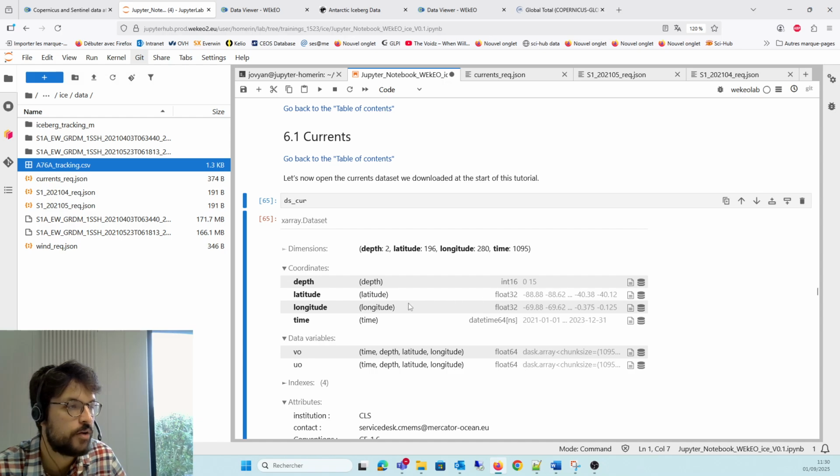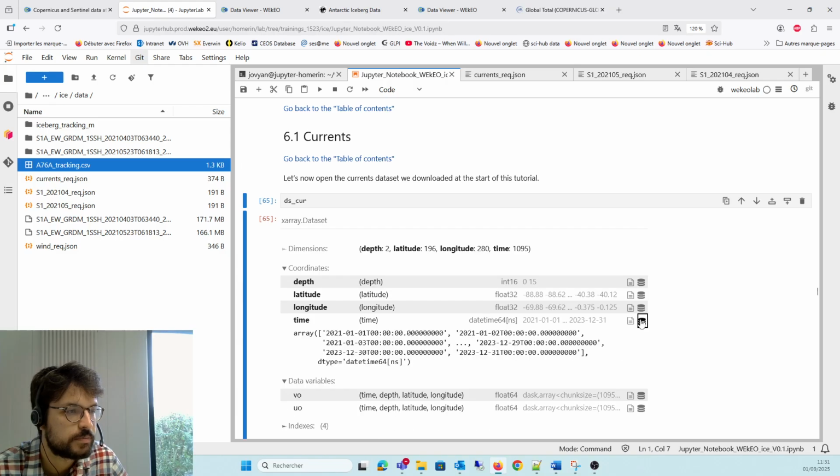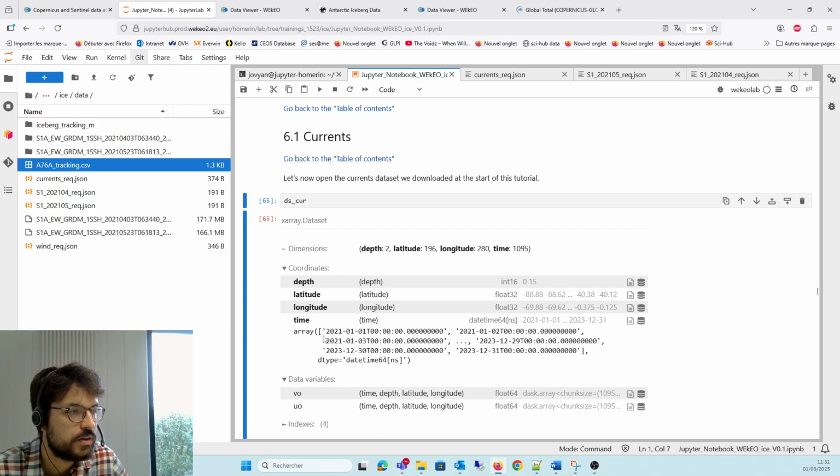We're going to average the dataset over those levels because the iceberg, of course, has a big part that is located underwater. So both layers have an influence on the trajectory of the iceberg. We have the longitude and latitude fields, and also the different dates. So we have daily data, as you can see.